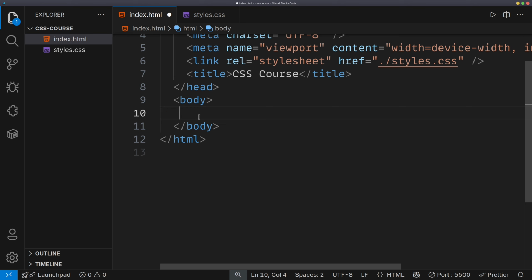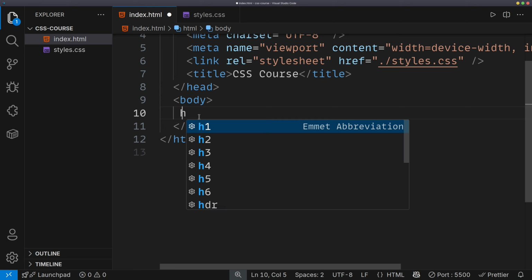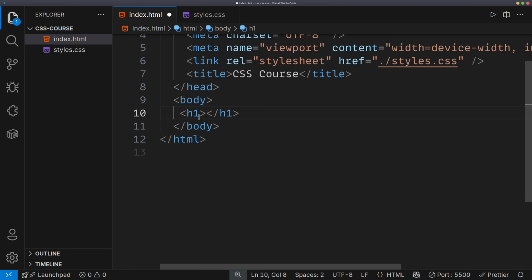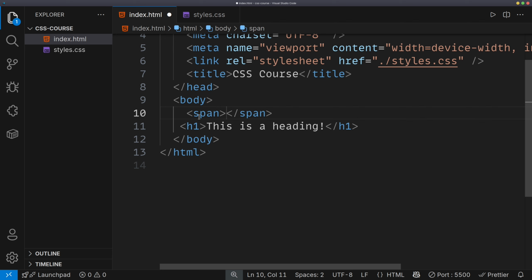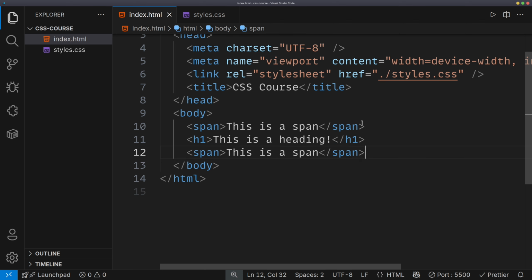Now I'll do an h1, and this is a heading. Then before the h1 I'll add a span, which is the inline element. This is a span, and copy that and paste down below as well. This is a span.